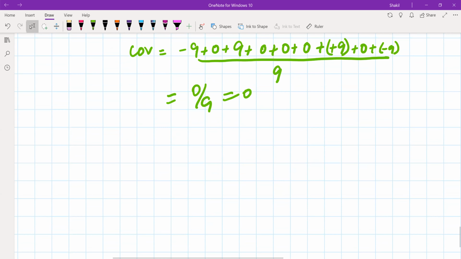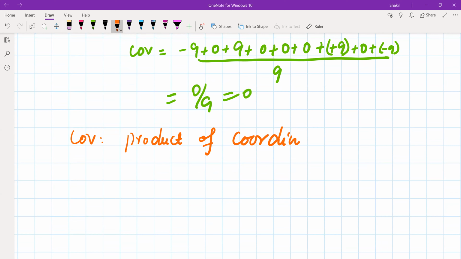Okay, let's sum up this covariance concept now. First, to calculate covariance, we simply take the product of the coordinates, the values of x and y for these data points in this 2D data set.